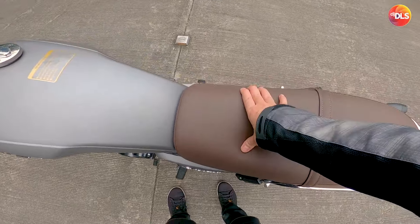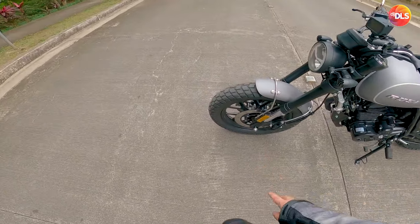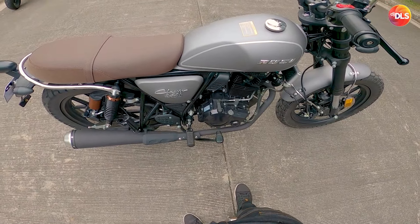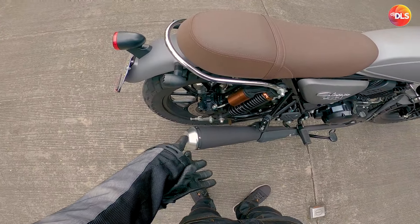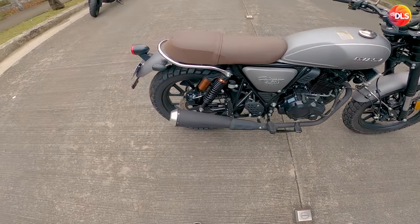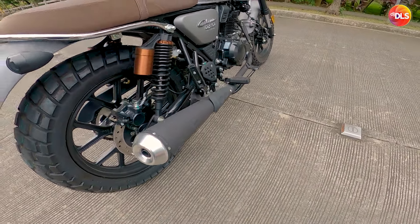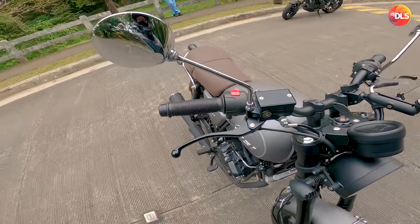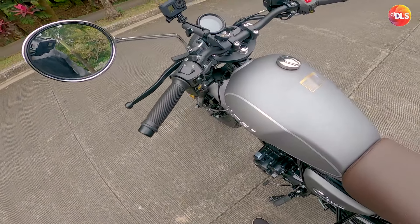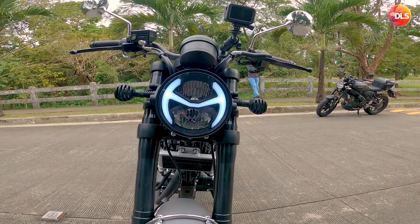Okay naman yung material na ginamit. I like how it feels on my butt. Tapos dual disc brakes sa harap — hindi ko alam kung yung dati dual disc brakes na. 250cc, pareho ata ito ng Rusi Titan 250. Disc brakes na rin sa likod — yung dati ata drum brakes pa. Yung bullet pipe nya, parang di mo na gagalawin yan, maganda na. Yung side mirrors, very classic. Yung horn nya enough. May built-in hazards na!